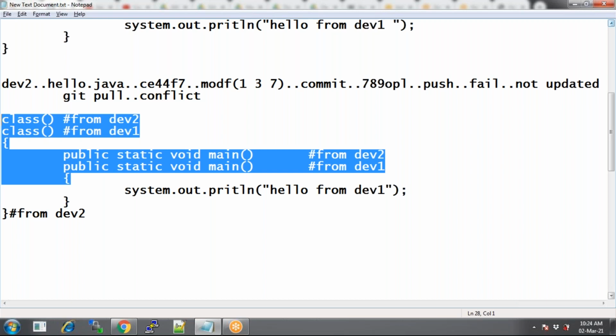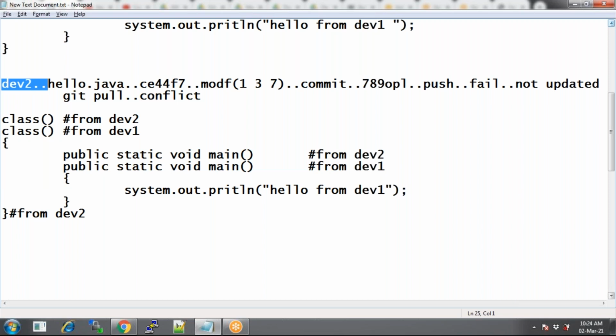So which developer has a conflict? Developer 2. Then who has to resolve the conflict? Developer 2 has to resolve the conflict. Now, what do you mean by resolving a conflict? Developer 2 can decide whether he wants to maintain his changes or the other developer's changes. This is my local change as developer 2, and this is the remote change.